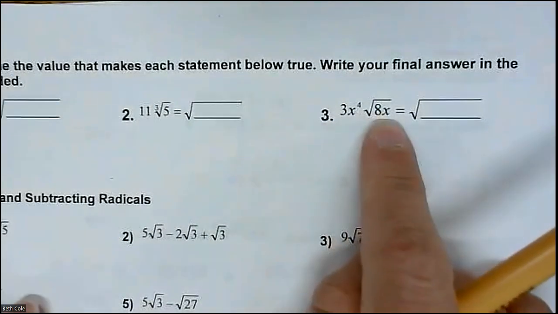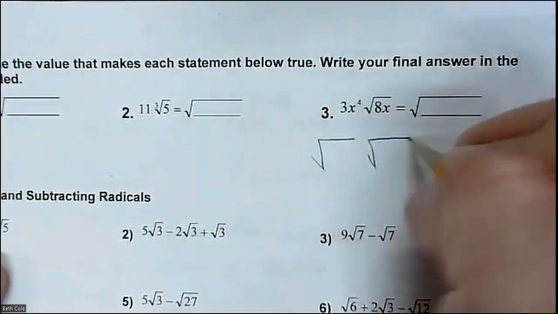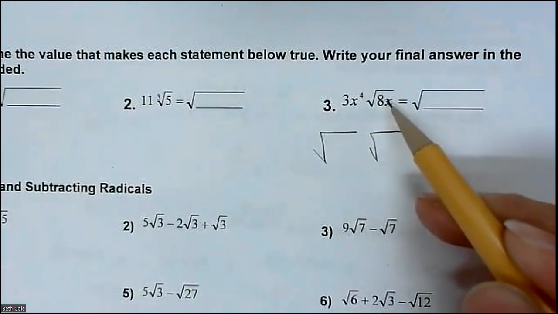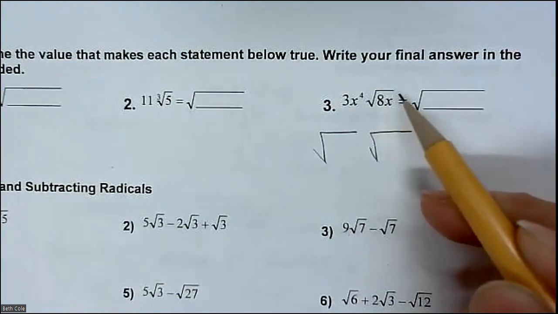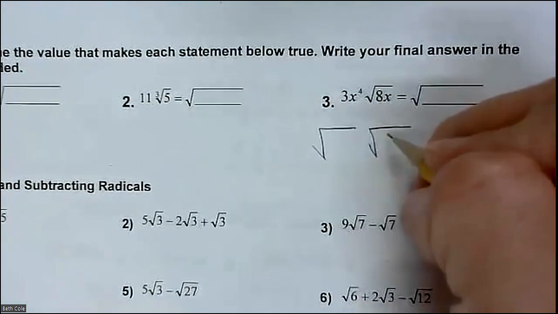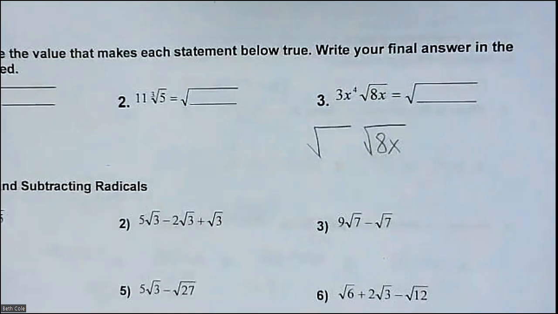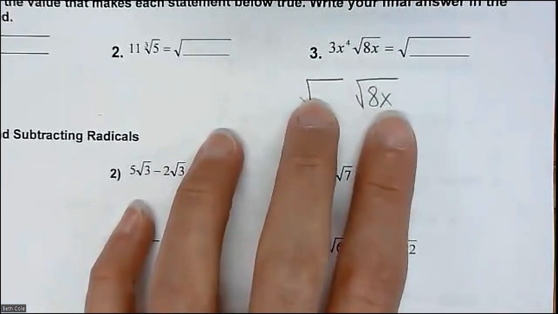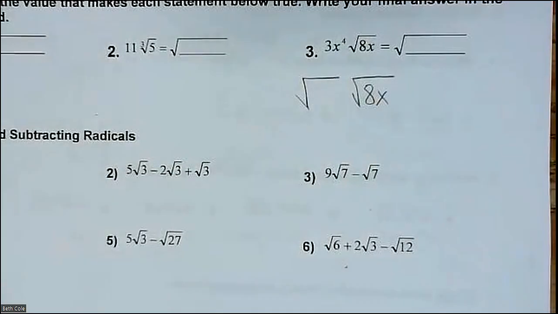So the part that's under, like you're still going to draw two houses here. The part that's under the square root, like do you see how this 8x is under the square root? That's just going to stay. Like that just is what it is. So like, draw two little houses and that 8x is going to stay. The other part, instead of square rooting, you're just going to square.